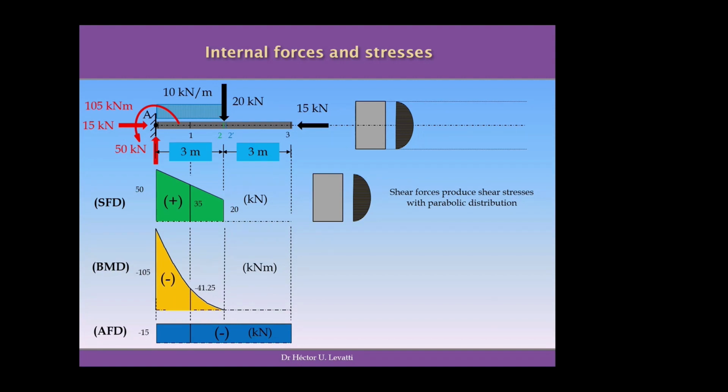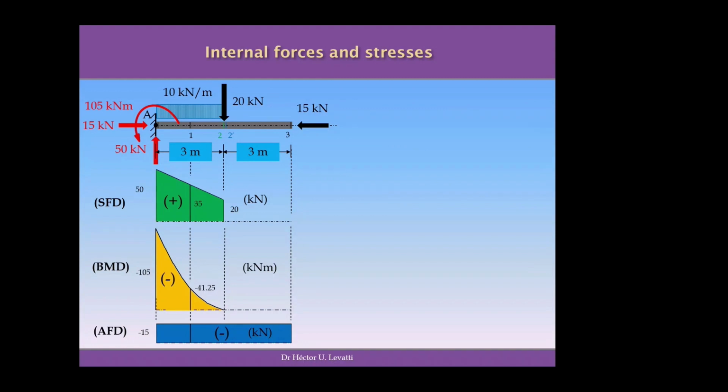So in this particular beam, this cantilever beam, as you can see, there are forces acting in the vertical direction, but I added as well this 15 kilonewtons on the extreme on purpose to have some compressive forces on the cross sections and to see how we calculate the compressive stresses as well. So as usual, the first thing we need to calculate when we have a beam, this cantilever beam, for example, is to calculate the values of the reactions.